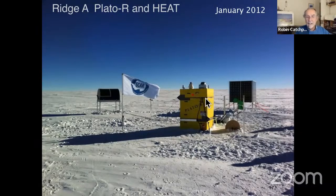And what we see here, you see this yellow box with PLATO written on it. This is a New Zealand experiment, and it consists of a communication center so that it can communicate with satellites. It has all sky cameras, and it also has weather monitoring facilities. Now, its other function, and maybe its main function, is as a power supply. It has a set of solar panels that go with it here, and it also has a diesel motor that will supply power during the dark times when there's no sun.